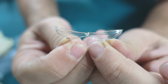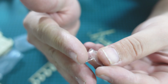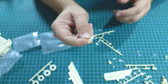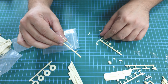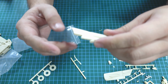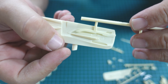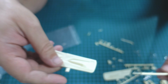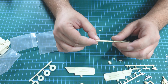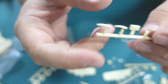Look, these are the clear parts for the front light, and please cut it very slowly from this area, do a little bit of sanding, and then verify this is going inside the car perfectly before you do something. These are the two parts for the door panel over there. As you can see, we have missing parts. You can paint it in a different color and after that use it, and it's fantastic. We will paint it in clear gloss black, and it will give a nice contrast. The two handles over there we need to cut, sand, and put on the car.